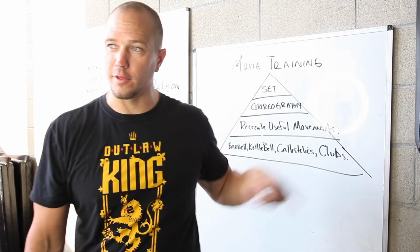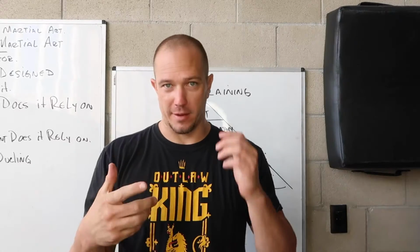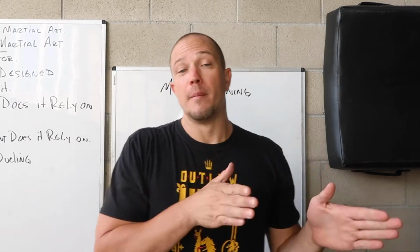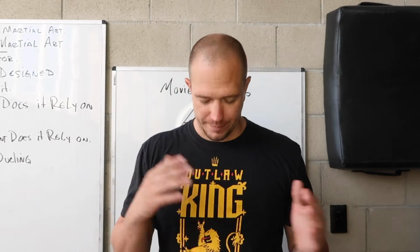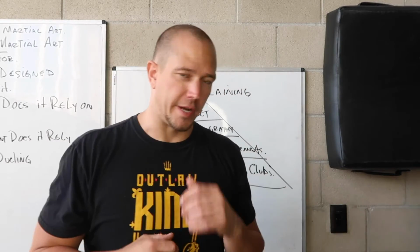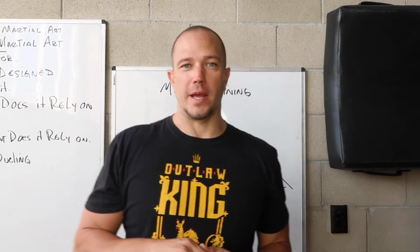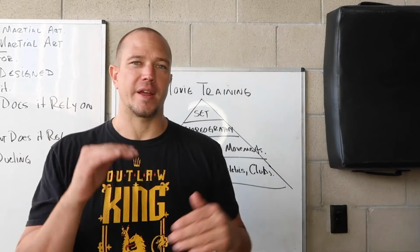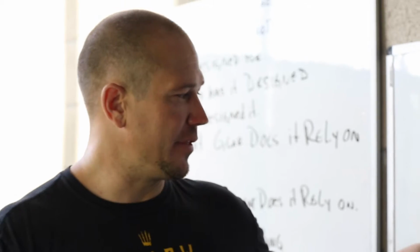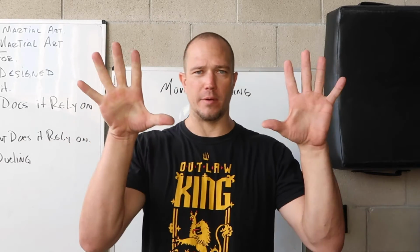Moving up into recreating those useful movement patterns for movies is usually fight training, but fight training that's moving offline instead of staying online, as you might do in real fight training. So there's a slight difference between real fight training and movie fight training, and that is specifically, are you moving to a position where the camera can actually see you? Right here in this level also, we want to make sure that we are doing our left and our right side equally. That was correct for the camera, yeah.